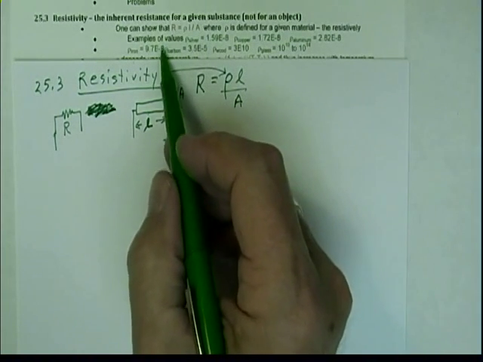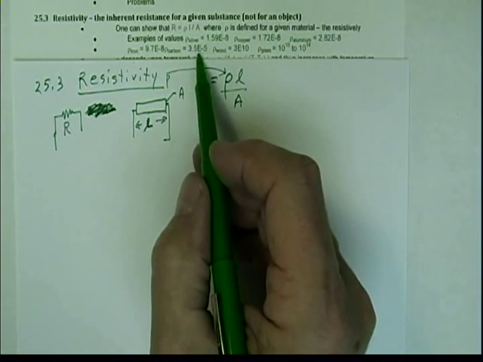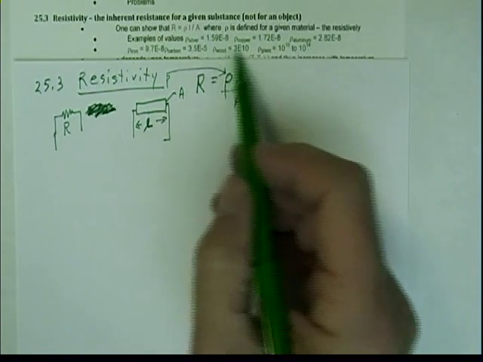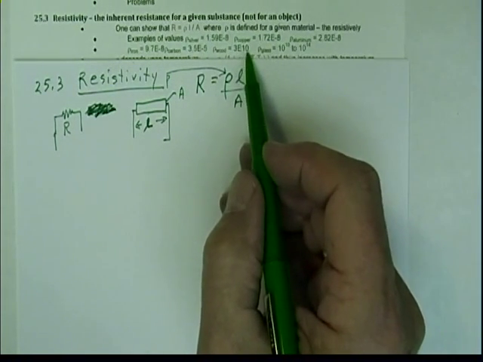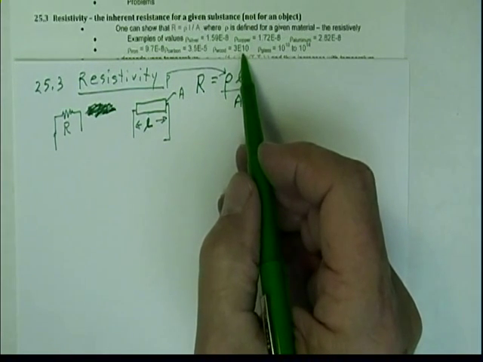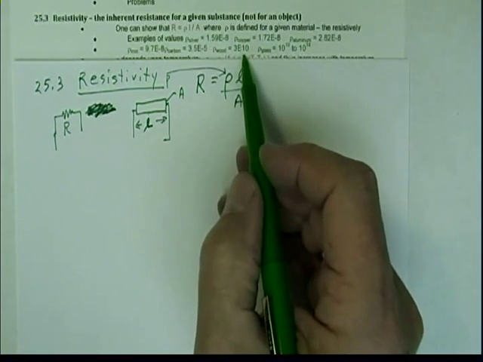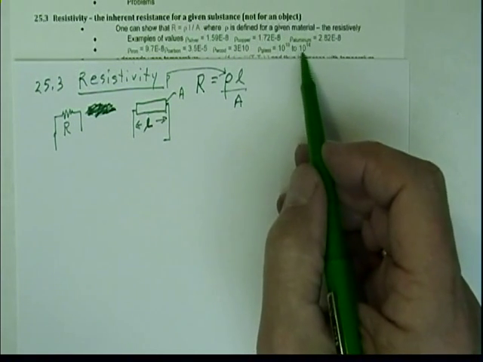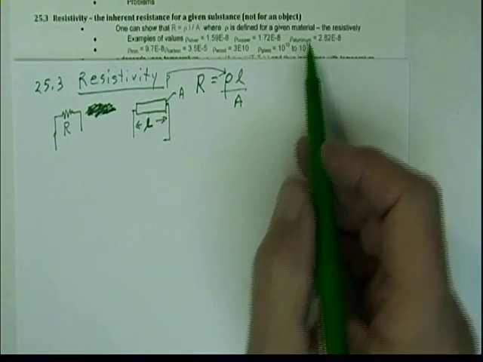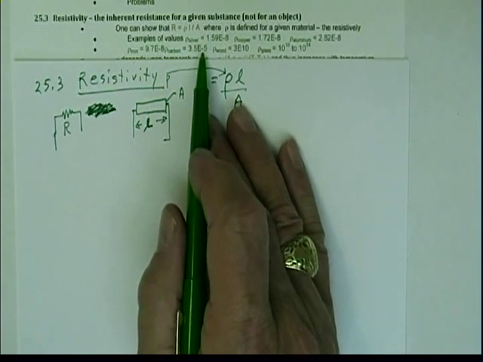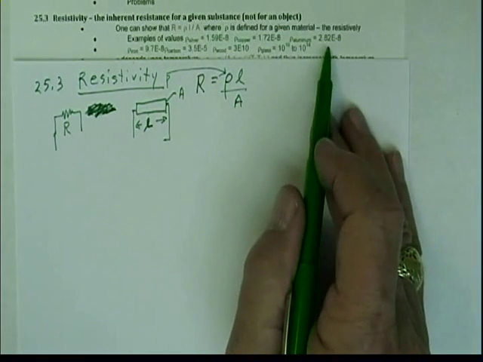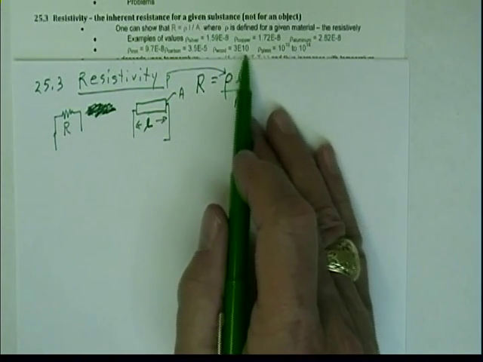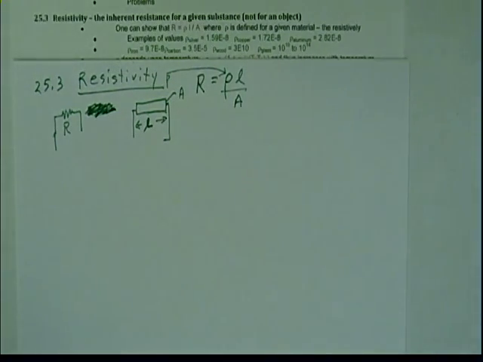Carbon, that's kind of close there, but the carbon is 10 to the minus 5, not 10 to the minus 8, 1,000 times greater. Wood is 10 to the 10th. That's a power of 10 plus another 8, 18 powers greater for wood, and glass can be up to 10 to the 14th. Things that admit current to flow easily are called conductors. Things that impede current, like carbon, wood, and glass, are called insulators.